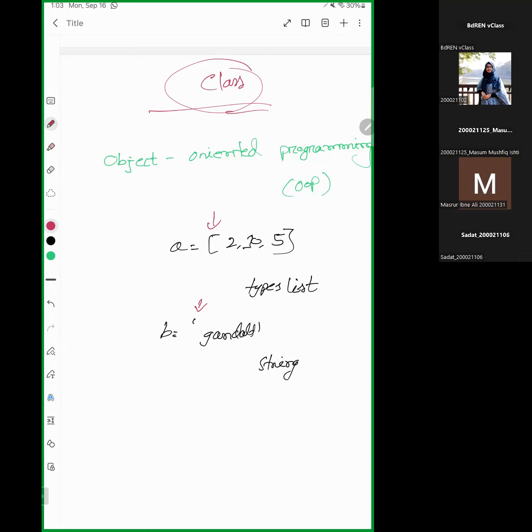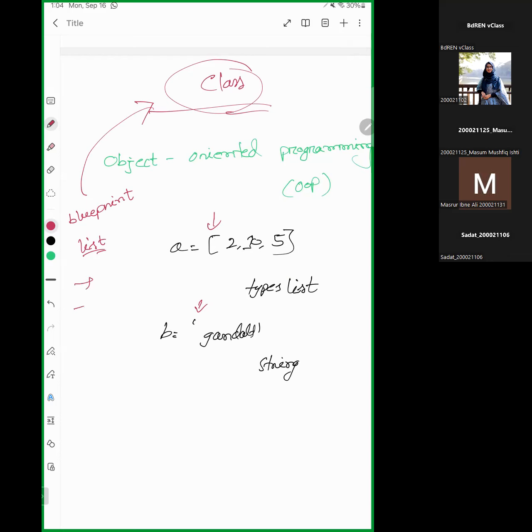So the Python developers have defined it this way, using a class. The class is like a blueprint. They have defined a blueprint of how a list object can look. They said in the blueprint, if we put some elements inside square brackets, it will be a list. That is what makes it a list.